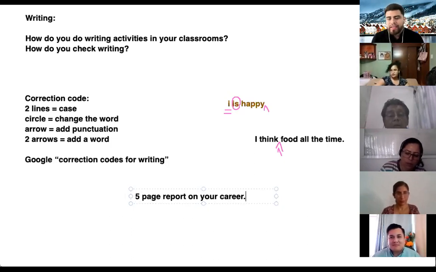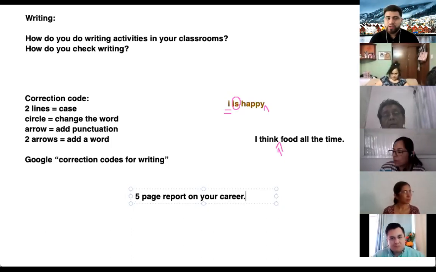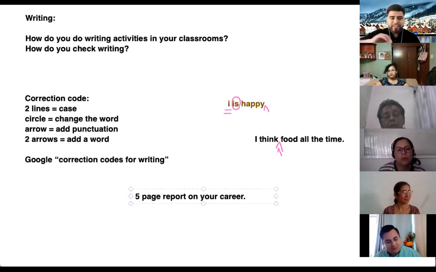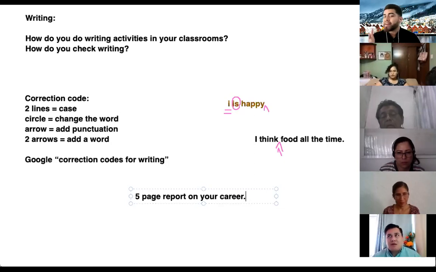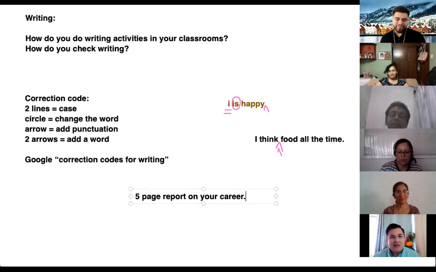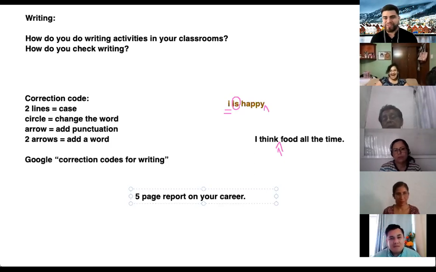I remember that at first, I am a really slow writer, so I was always the last student to finish writing, and I would give my paper to my teacher. She would correct it and give it to me. Okay, and she would only put like 5 or 6 corrections. I'm like, oh, only 5 or 6 mistakes, cool. And then I return it to my teacher, corrected, and then she finds 5 other mistakes. I'm like, what? Why didn't you just give me all the mistakes at first? And they're like, because you're gonna get stressed. I'm like, but now I'm stressed because you're making me do it again. She's like, just do it. I'm like, okay.